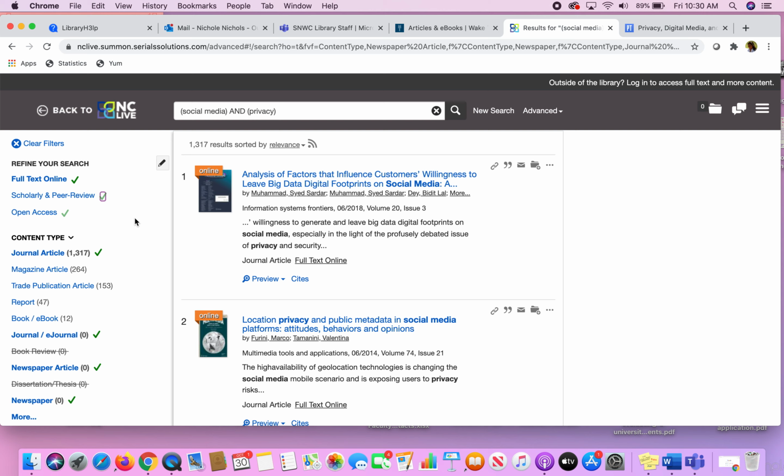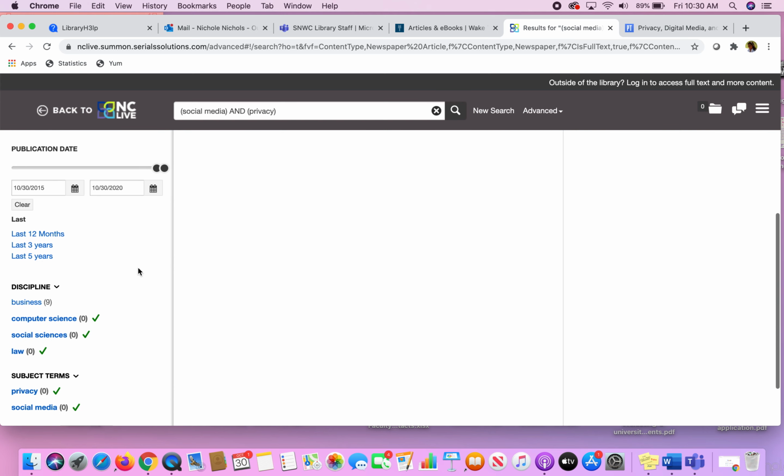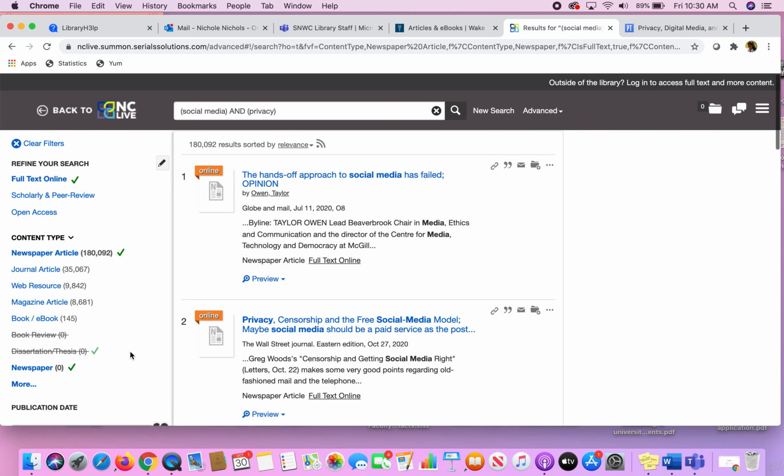And so that's why if you keep that checked, it may boot those out, because you're telling it we want things that have gone through that process, and since newspapers haven't, it will boot those out. So that's why we're going to uncheck that. We're also going to uncheck the journal articles, but we're going to leave, of course, the newspapers checked. And I think we're going to need to clear our filters as well so that we can get back some results. Okay. All right.